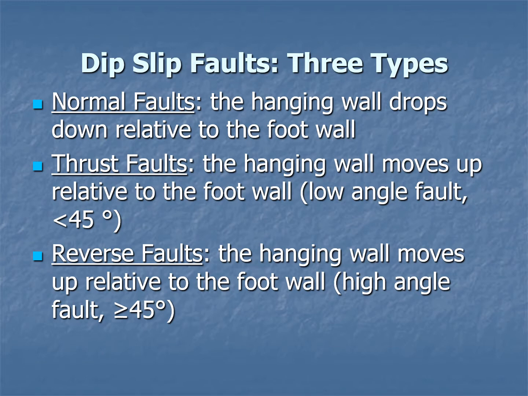All right, so normal faults, the hanging wall drops down relative to the foot wall. This, by the way, is due to extension or pulling apart, stretching. In the case of thrust and reverse faults, you're going to have the hanging wall move up for both a thrust and reverse fault. And how do you get the hanging wall to move up? That's going to require compression or squeezing. But the difference between a thrust fault and a reverse fault is going to be the angle. Okay, so a thrust fault is a low angle fault, meaning that it's relatively shallow, less than 45 degrees. And a reverse fault, you're going to have a higher angle fault or a more steep fault, equal to or greater than 45 degrees.